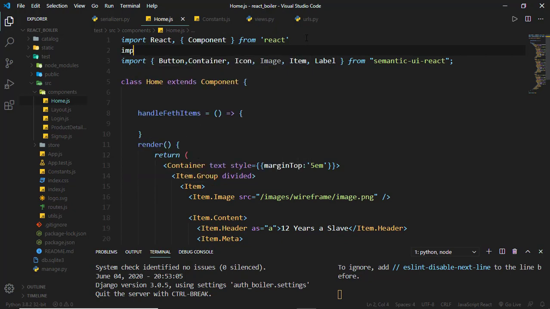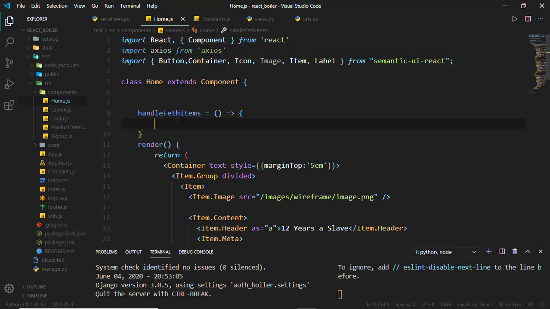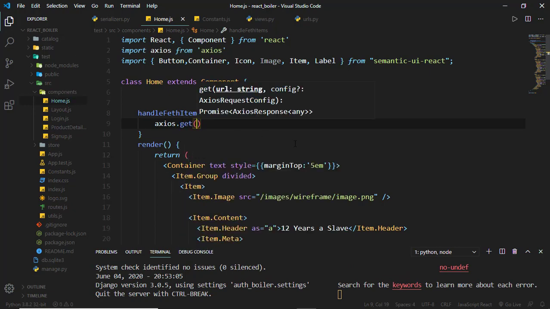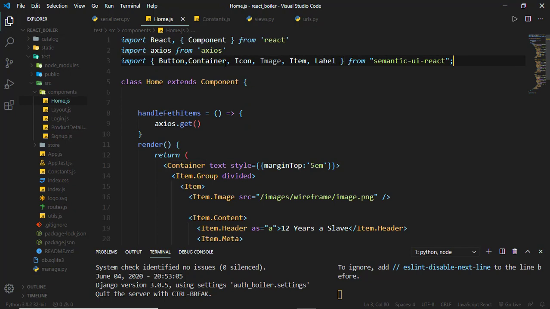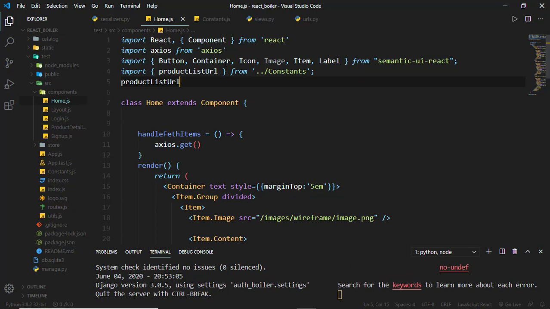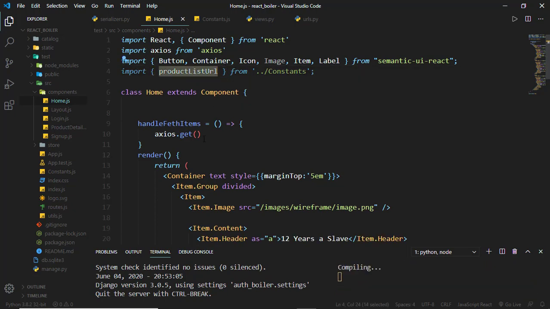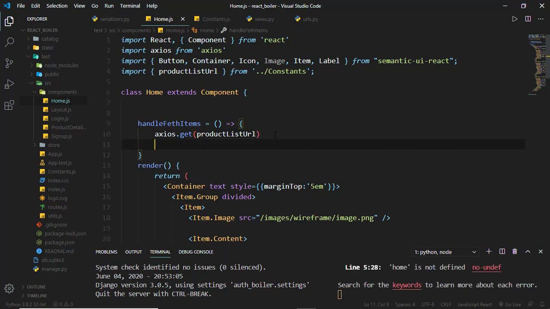Just say import Axios from Axios, and in there we can call Axios.get, and the URL we are going to get is from our constant, which is the product list URL. If you come back here and type product list URL, you can import it automatically. This gives us a response.